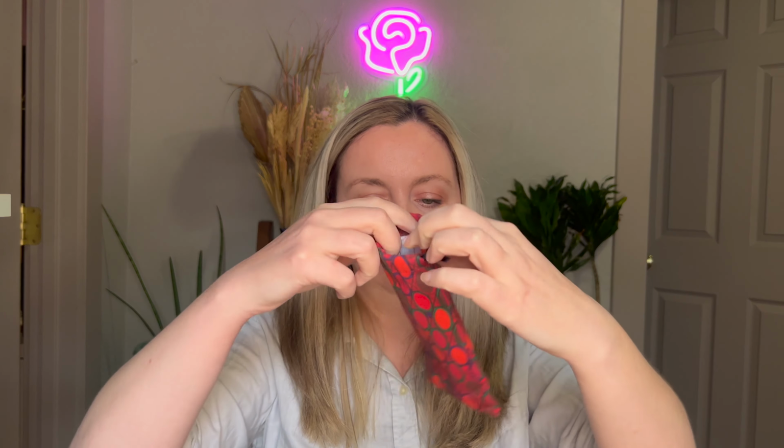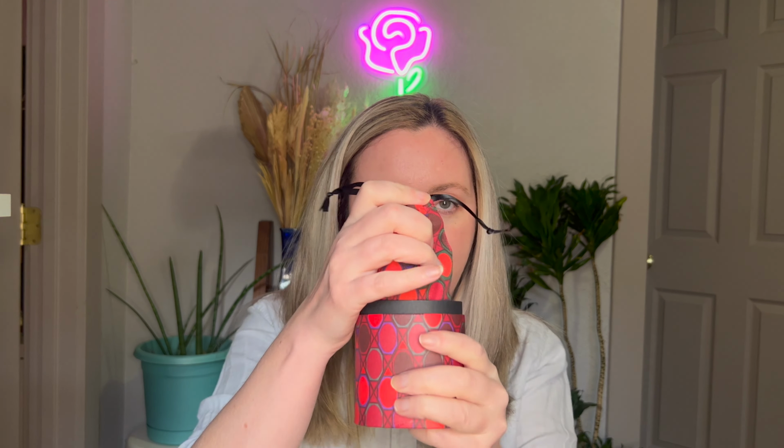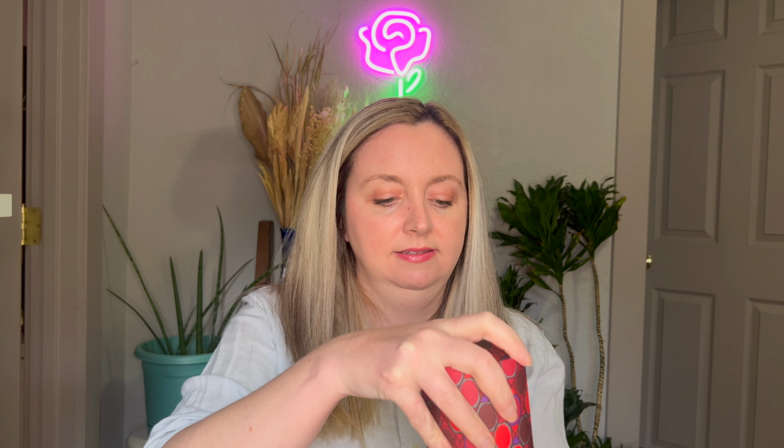But this is the box that it comes in. Very cool looking. It kind of splits in half. The fragrance actually rests in here, and then it goes like that, so it's nice and tall. It also came sitting in a little travel bag, like this. You can tie it up and have it sitting in here. It's not quite closing, but you guys get the idea. That's how it came. I don't really store my fragrances in their original boxes, but you certainly could. This is a very cool retro looking box. I just like the whole vibe of this fragrance setup.